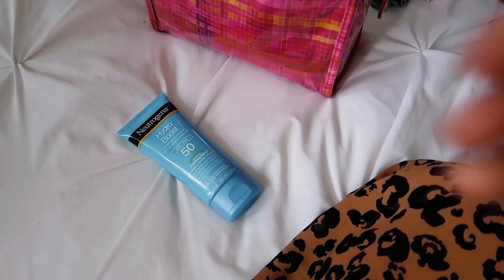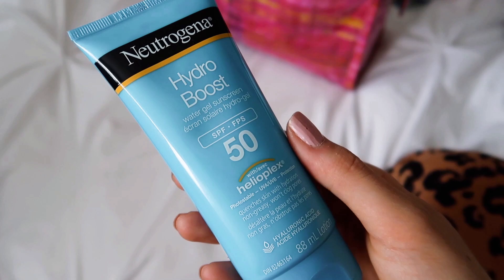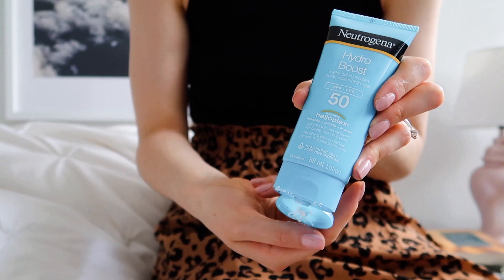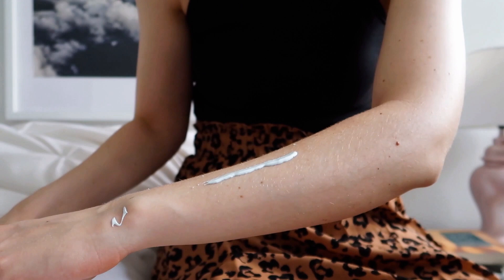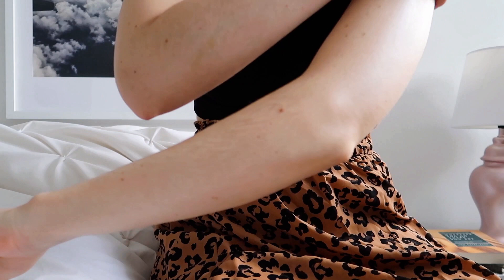If you're going to be hanging out outside a lot, definitely needing some sunscreen. I've been using the Neutrogena Hydro Boost sunscreen lately and I absolutely love it — it is so good because it's extremely lightweight when you put it on your skin, and it has a little bit of a shimmer to it. It's not white and sticky like a lot of sunscreens that leave a thick white layer. This goes on really smooth, rubs in, and doesn't leave white residue. It's also extremely moisturizing. This one is SPF 50 and they also have an SPF 30. Sunscreen is so important all year round, but especially in the summertime.